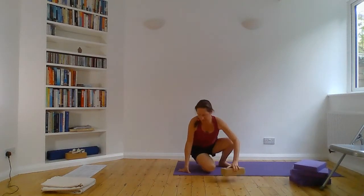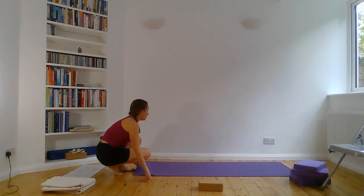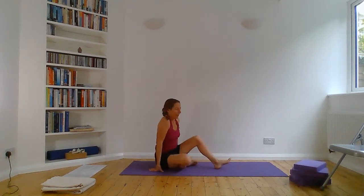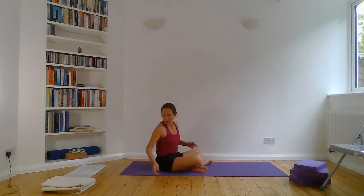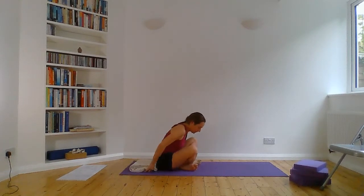So just a couple of additions. We've got a bit of time. These are not on the handout. But we're going to do cross-leg forward bend. So if when you sit cross-leg your knees are up really high, then you've got to sit on a blanket or a bolster like that.